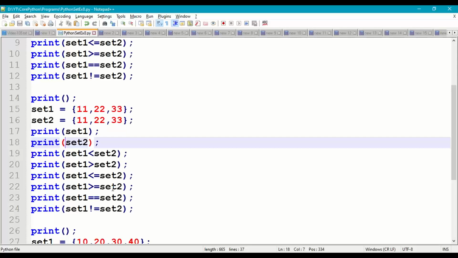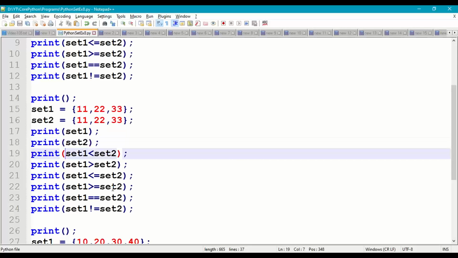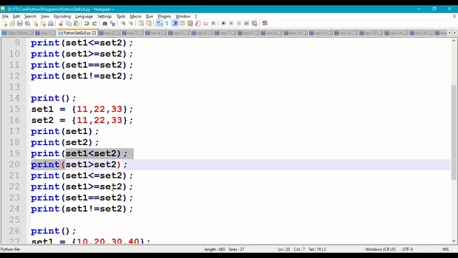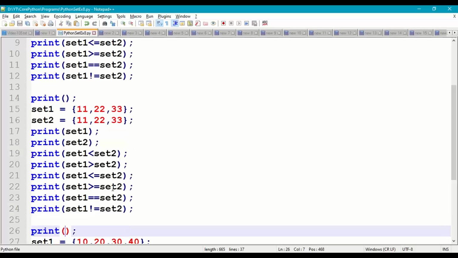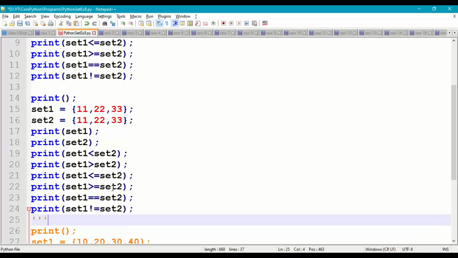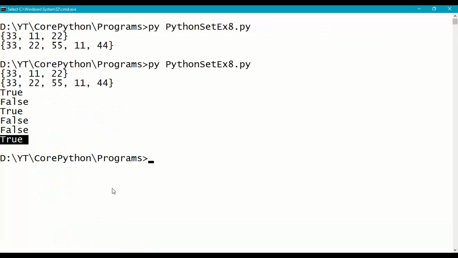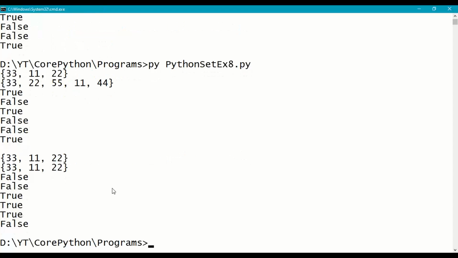Right. So save this and perform the same operations. Less than, greater than, less than or equal to, greater than or equals to, not equals to. Put comment for the remaining cases. So save this, come to the prompt and run.